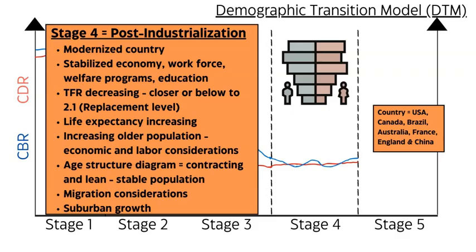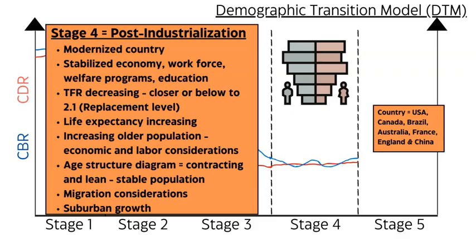Therefore, this would reflect in the age structure diagram, whereby it will be a narrow base of less children being born. So we can look at the decreasing TFR around the replacement level of 2.1 or even lower. You can also look at the increased life expectancy of people in that country living longer because they have access to medical care. They have access to medical programs and welfare programs and things like national insurance or social security in their countries that will provide them with enough money to live a decent life with a decent standard of living post-retirement. Looking at migration considerations of the amount of people coming into a country because they want to enjoy the level of standard of living that this country provides, being stage 4.